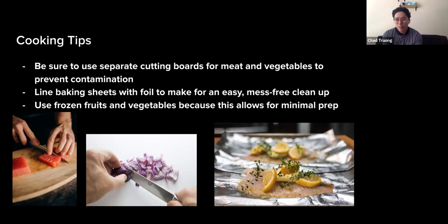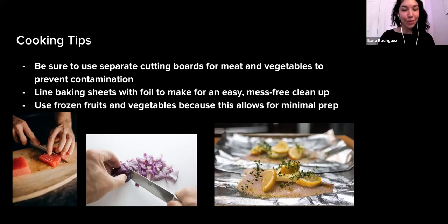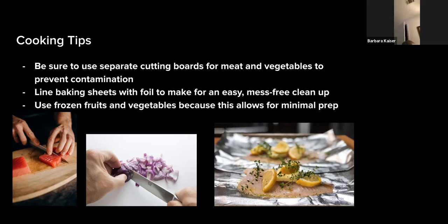One air fryer tip: if you line the bottom of your air fryer with aluminum foil and pour a bit of water in, you can use it as a steamer if you're making something that requires steaming. It's easy to clean up — just take out the aluminum foil. And sometimes when heating up frozen shrimp — actually I'm having a little memory lapse on that one — but feel free to share it later if you remember.